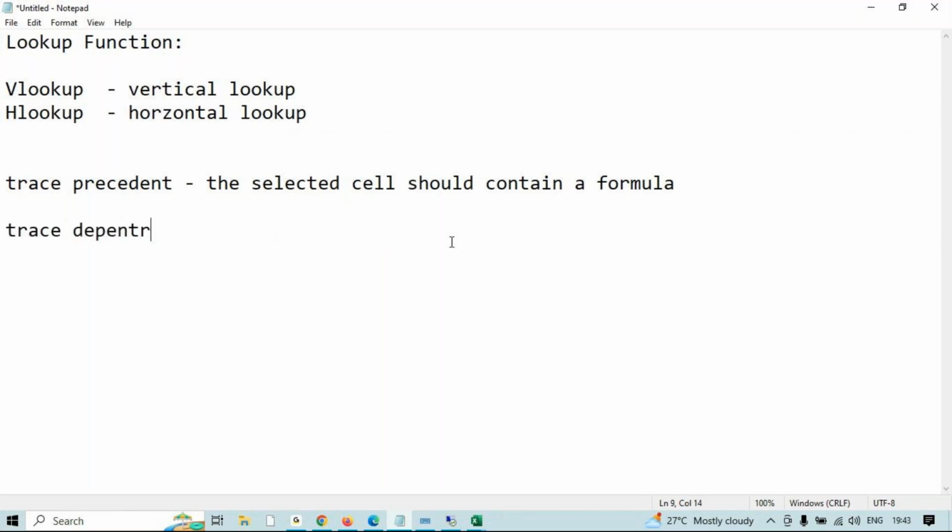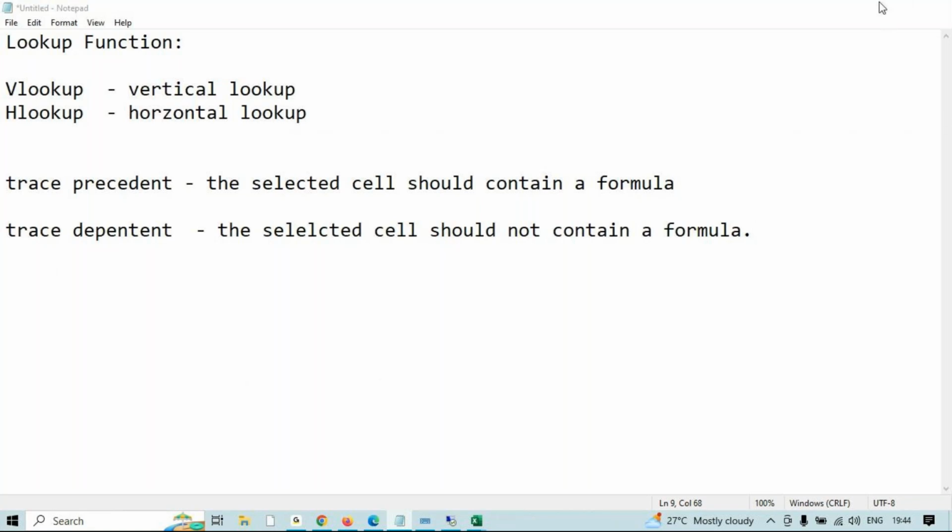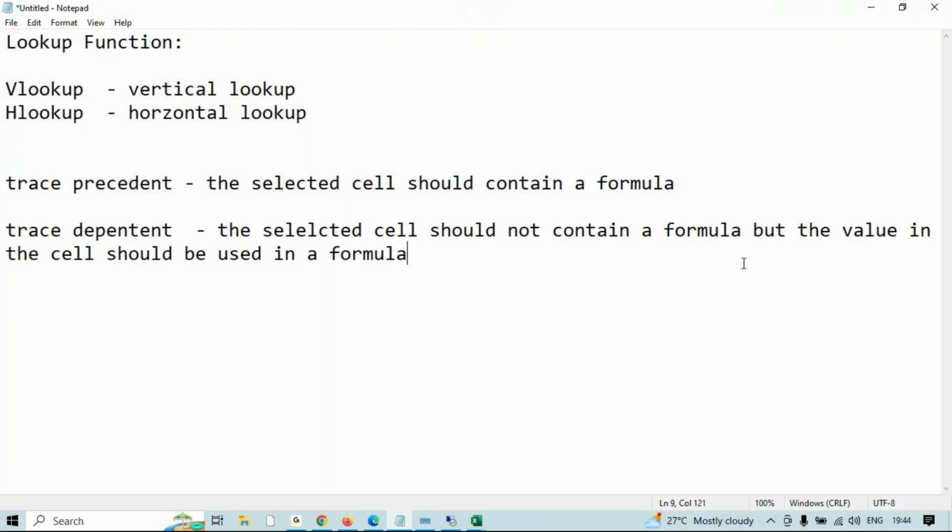Trace dependents: the selected cell should not contain a formula, but the value in the cell should be used in a formula.